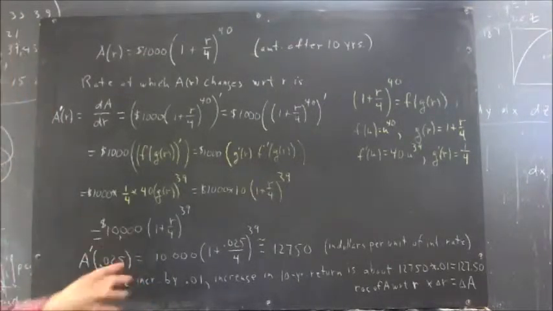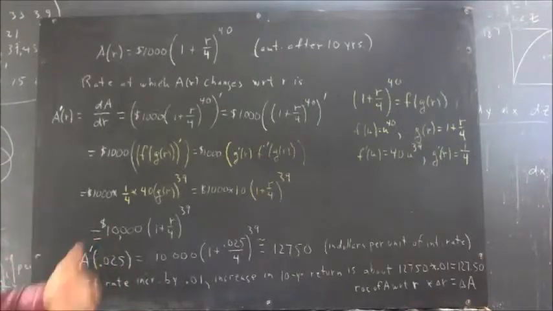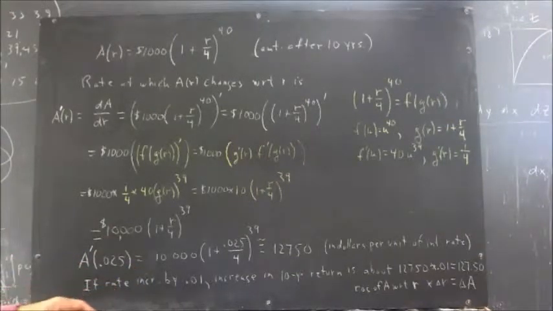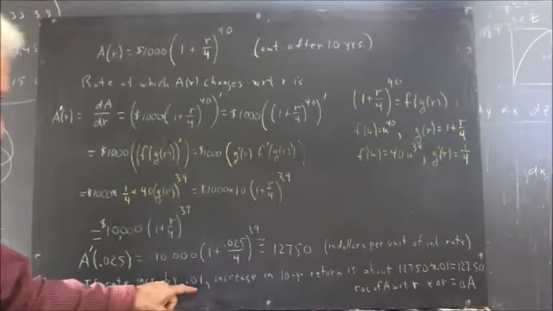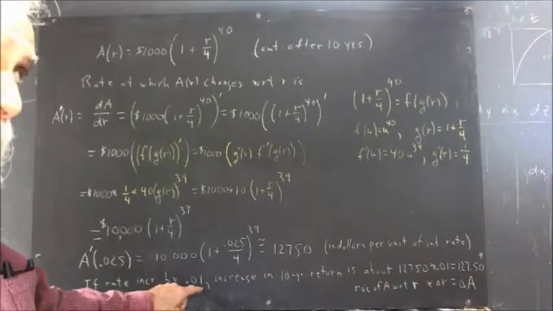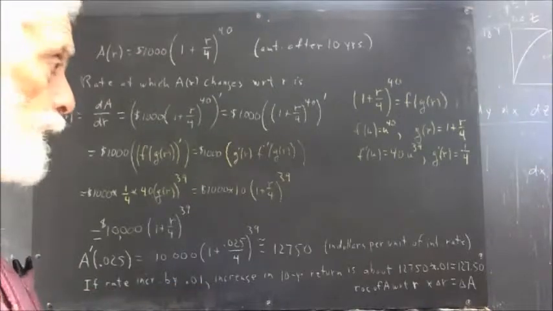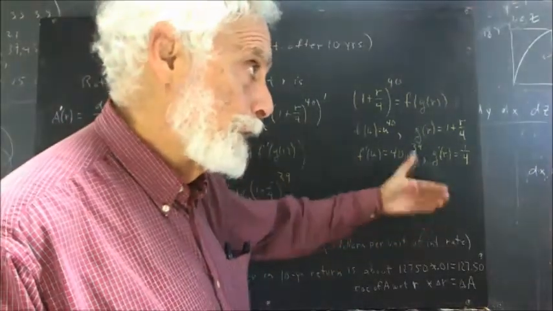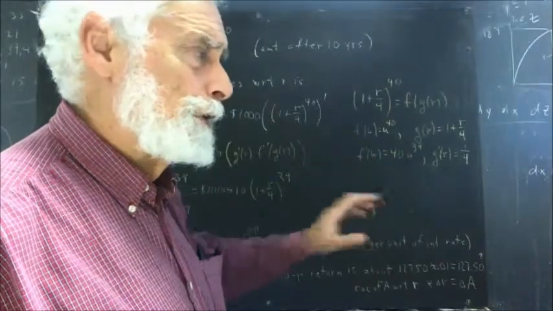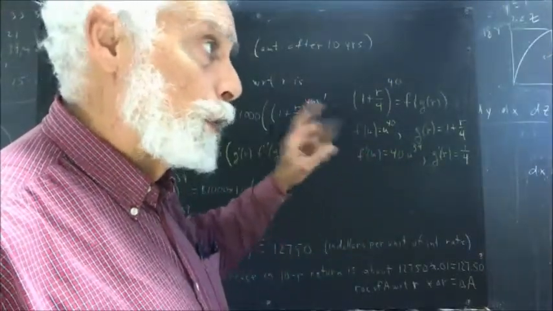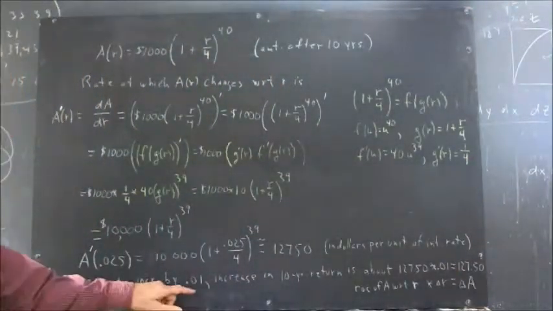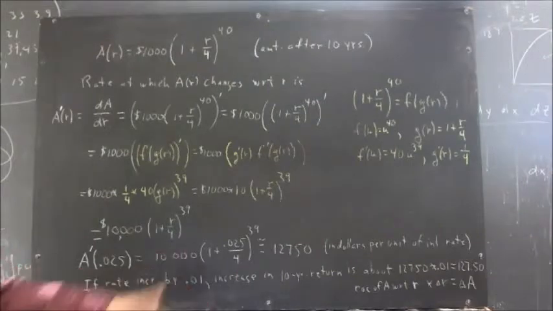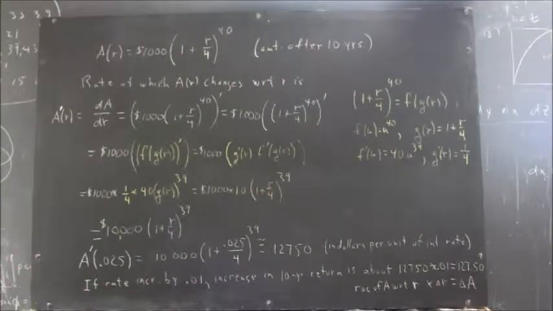Now remember, interest rate is really a decimal. Percent means per hundred. So an interest rate of 0.025 corresponds to 2.5%. 0.01 corresponds to an increase of 1%. And 1 unit of interest rate would correspond to an interest rate change of 1 or 100%. Okay? And we're not changing our interest rate by 100%. We're changing it in increments, probably around 1% or so.